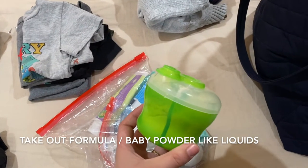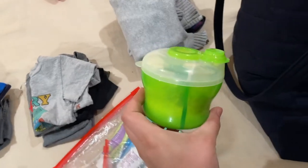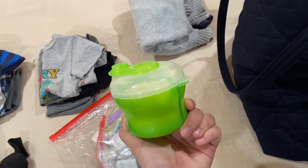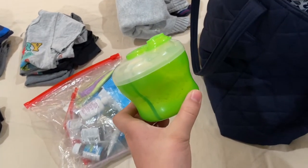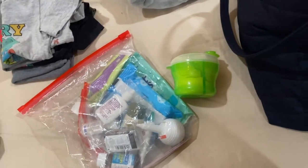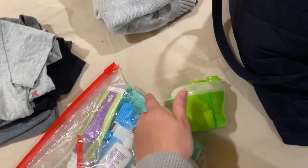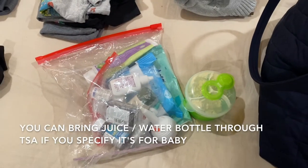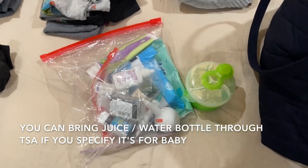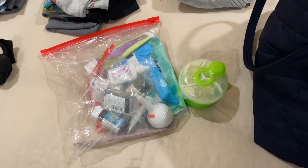One thing you'll also have to take out at TSA is any type of formula or baby powder. So I've got this formula container — there's four scoops, which equals about an eight-ounce bottle. Now that he's almost 13 months old, I don't do a lot of this, but it's really easy when traveling, since the whole milk he usually gets won't stay fresh. If you do have a bottle, you can take it with you — you just have to specify that it's for the baby. So I've got a bottle of water that I won't have to buy for like five bucks in a terminal.